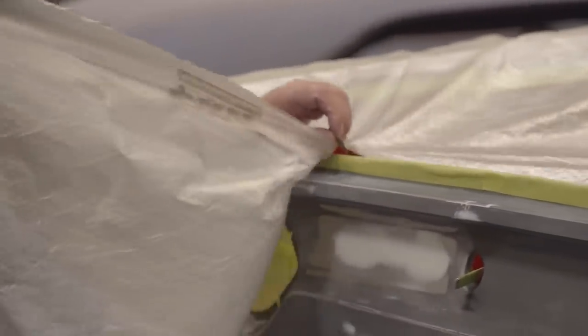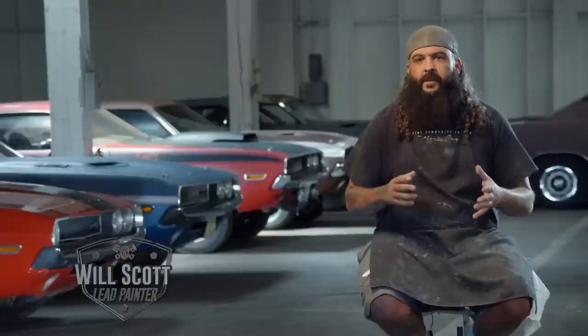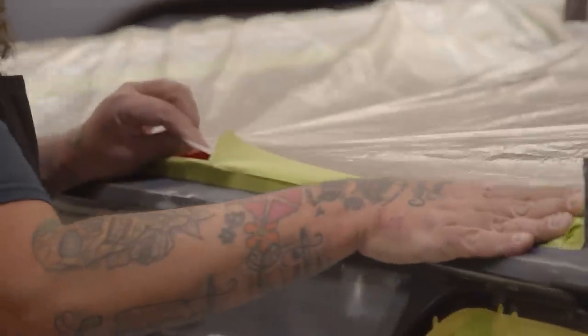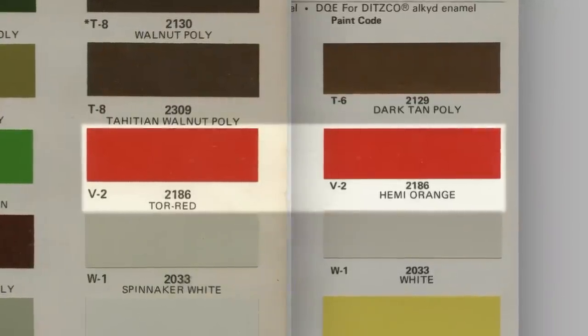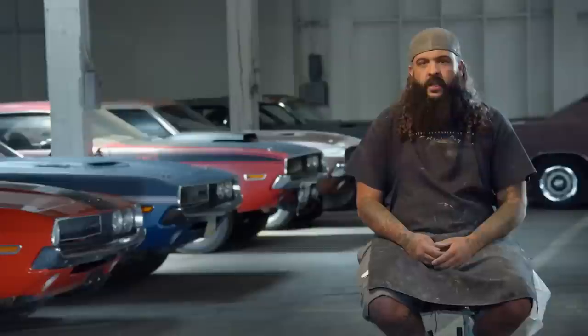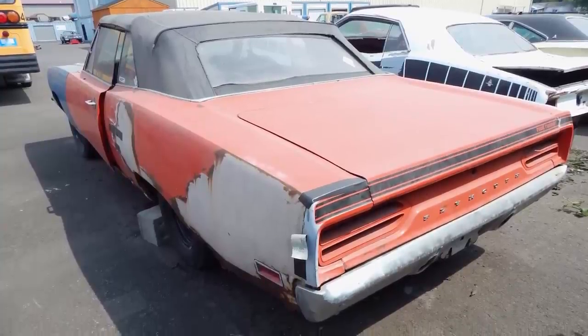One of the cars I'm excited about painting is our 1970 Road Runner convertible. It goes in EV2, Hemi Orange — it's just a different type of car. Sorry folks, but that is not true. EV2 in a Plymouth lineup is called Tor Red, not Hemi Orange, and I've told Will this multiple times. He should know it by now. So the Tor Red EV2 Road Runner came to us a couple years ago in pretty rough shape.